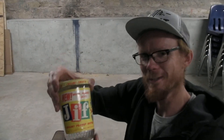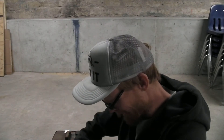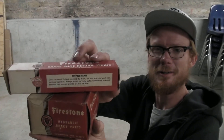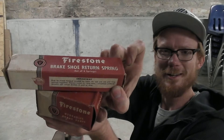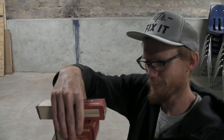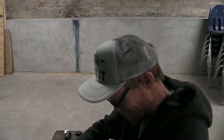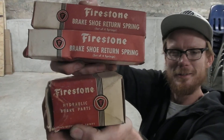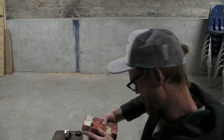Next items out of the box are these Firestone hydraulic wheel cylinders and brake shoe return springs. That's an interesting relic of the day — I had Goodyear shock absorbers before and now I'll have some Firestone brake parts to display alongside those. There are three more of them to get the full effect of the Firestone brake parts.